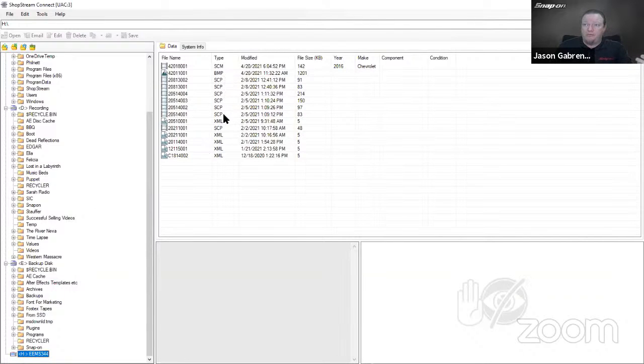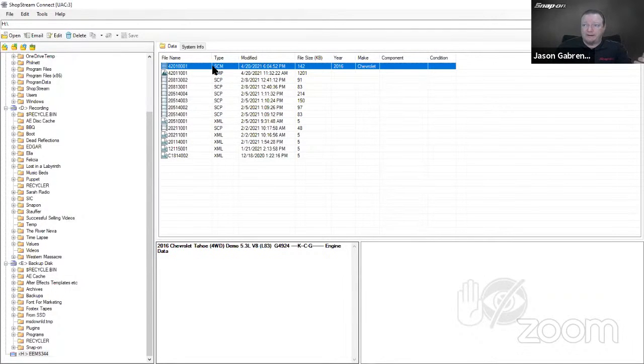These are going to be scope patterns, the SCP files. BMPs are going to be screenshots. XML will be code scan. And then right here, I have SCM, which is going to be my scanner movie. So if I double click that, it's going to open up in my scanner data viewer on my other monitor.